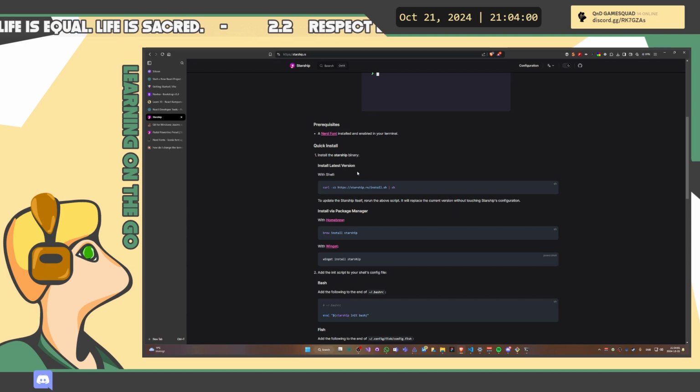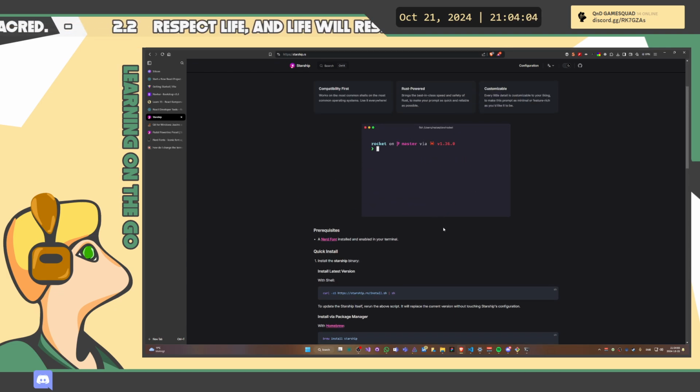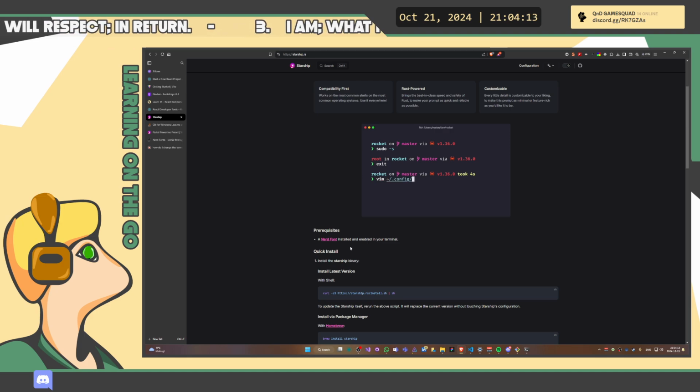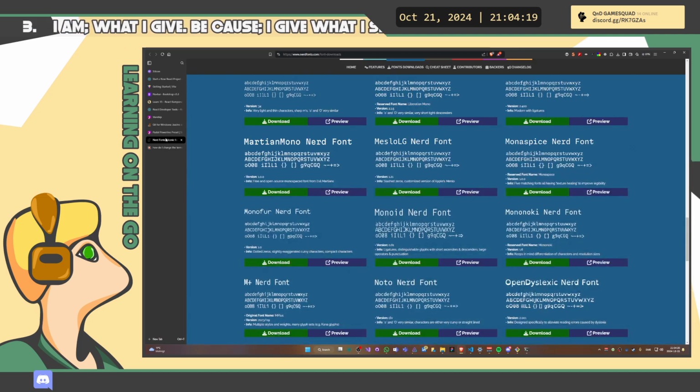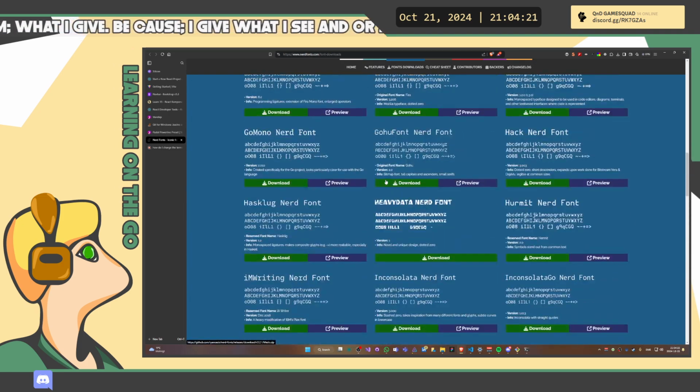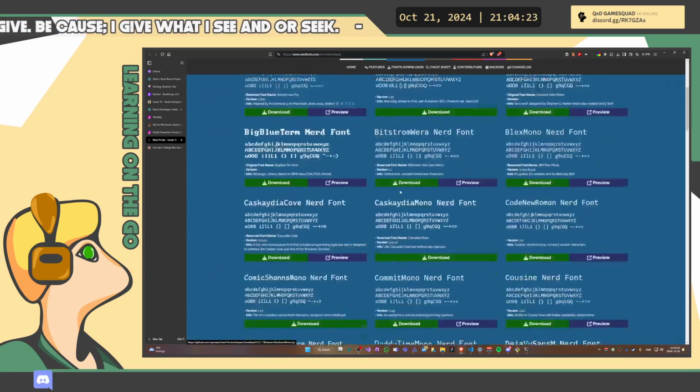So first off, what do we need in order to get it to work? There's a couple of things. So we could start with just installing, but it says here the prerequisites are Nerd Fonts. If you push this, you will get to this site, and you have a lot of fonts here.